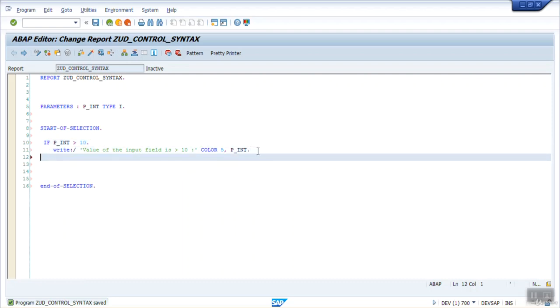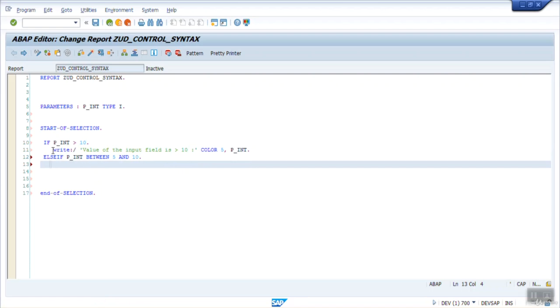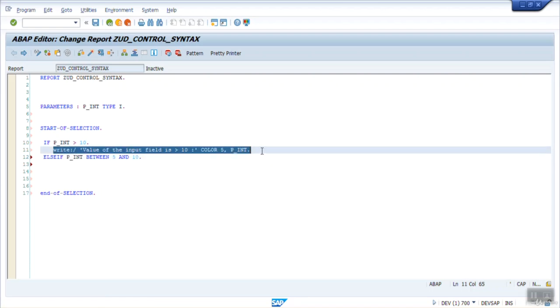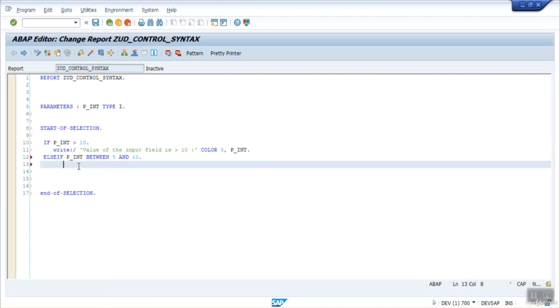Second, ELSE IF p_int, let's say I am checking if it is between 5 and 10, then I will write 'Value of the input field is between 5 to 10'.